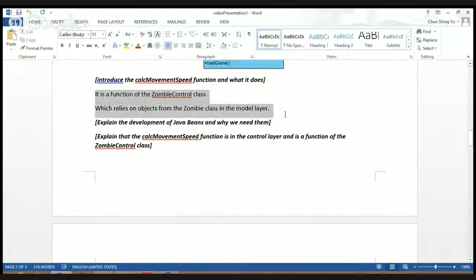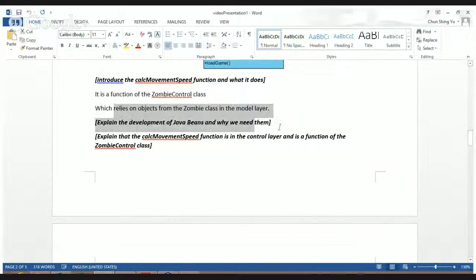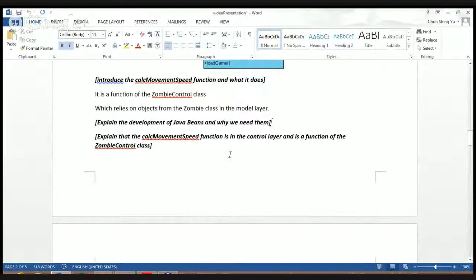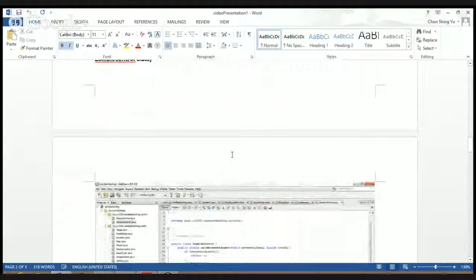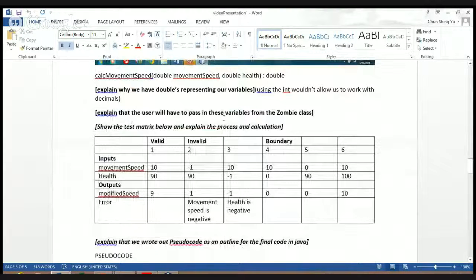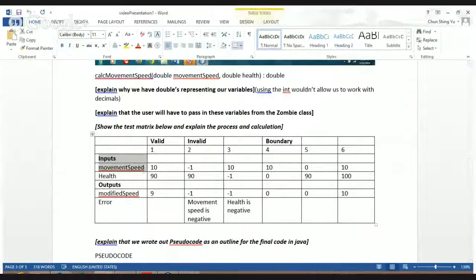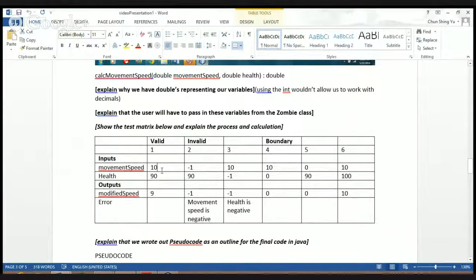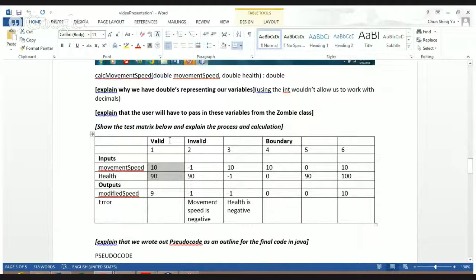Then we have to decide why we need it. In this diagram, we create a test matrix and put inputs in it, create the values for that, and calculate the valid ones, the invalid ones, and the boundary.